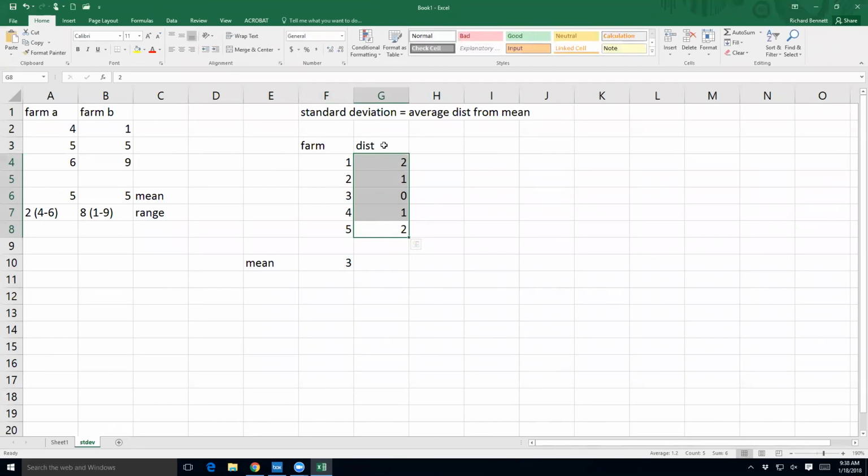And so I picked on somebody in the room and I said, what do you think the average distance, the average of those 5 numbers would be? I don't want you to do any calculations, but the person guessed 1.5. So that's actually a really good guess. And so that's kind of conceptually a good idea on what the standard deviation is. But of course, we're going to be doing a stats class. We've got to make this a little bit more complicated. And so I want to show you the actual formulas.